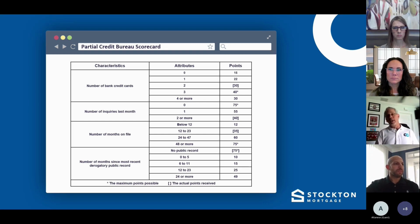So what's important to remember is as this information filters through these score models, a lot of times you get a difference in the score from Equifax to TransUnion because there's an account that's not on there. There might be a collection reporting to one bureau versus the other that's dragging that one score down. So that's where it's really important to utilize the expertise from Dave and his team to look at this. They know that's happening and they're able to determine if we're going to make an adjustment through a rescore or make a payment, we're going to focus on that one bureau that's going to affect that middle score that we're looking for.